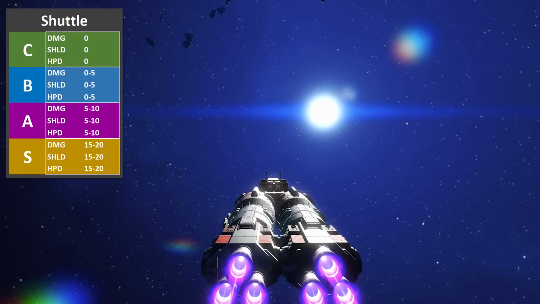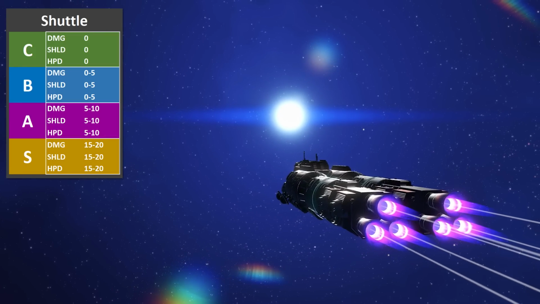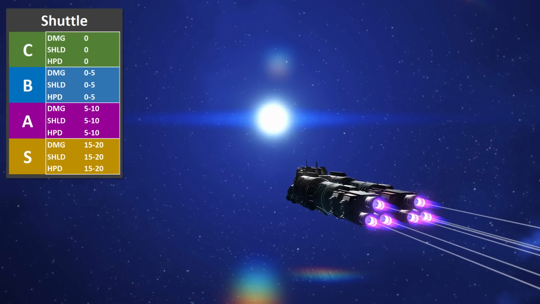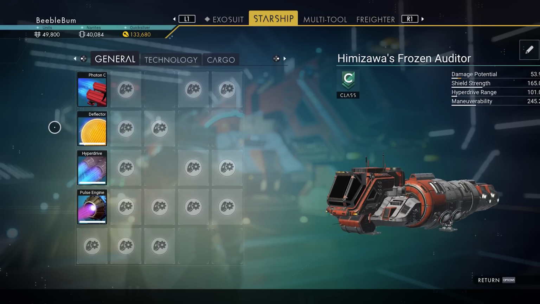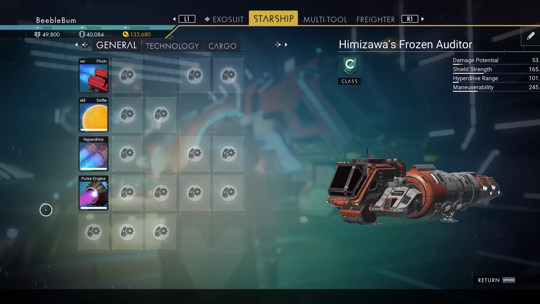For the moment, this might not mean much, but once you will see the tables and bonus stats for the other ship types, it will become more obvious what the strengths of each of them are. Bonus stats is what is applied to the core value. The core values are calculated by the basic technology modules installed, which are just the main photon cannon, single shield, hyperdrive technology and the pulse drive.